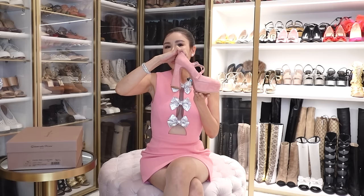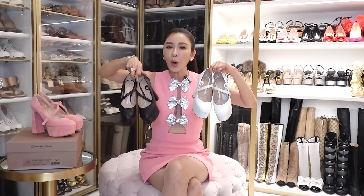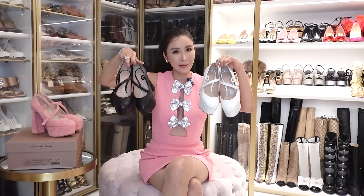The Mary Janes are the best and most comfortable ones, and they also come with the height that makes you look so much taller. I've got them in white. If you look at my Instagram you'll see that I wear these a lot — to the point that people comment asking why I'm always wearing the same shoes. The reason is that I can party all night and run in these heels. They are so versatile — I've been wearing them a lot!